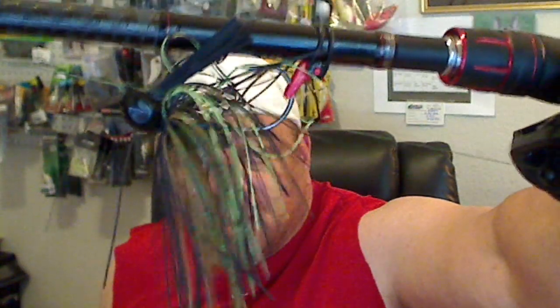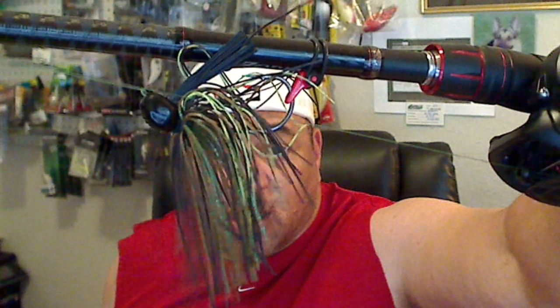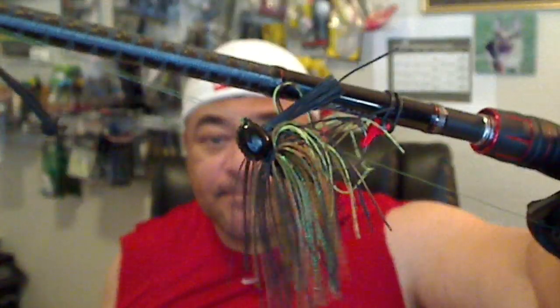Next up, of course, is going to be the tried and true jig. I'm going with something that everybody should know. It's more of a bluegill pattern. I haven't quite decided what trailer I'm going to put on, but this is what I'm going to start with. Now, obviously, since I'll be fishing cover or docks or something of that nature, I'm using braid again. This is 40-pound braid with a medium heavy rod. I like medium heavy on my half-ounce jigs, because that gives me a better feel when they hit it. A lot of people like to use heavy action, but not me. I'd rather medium heavy.